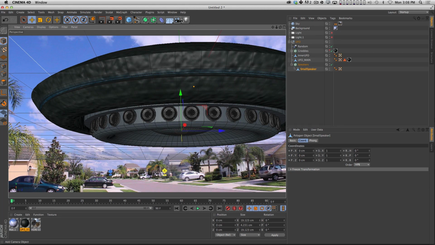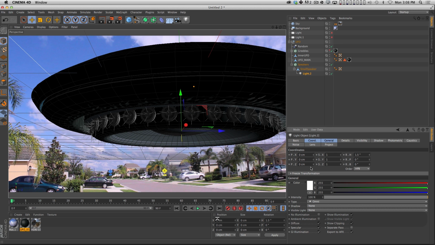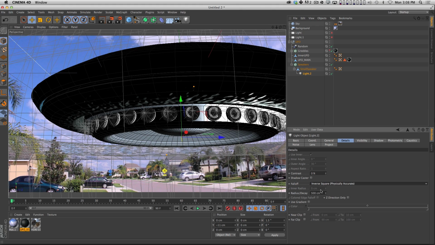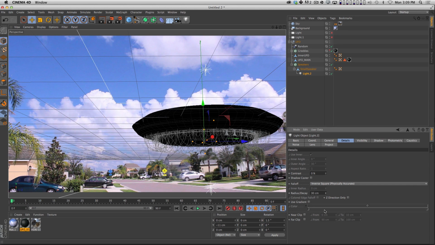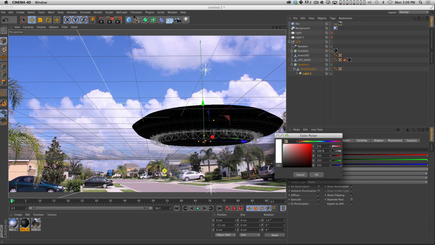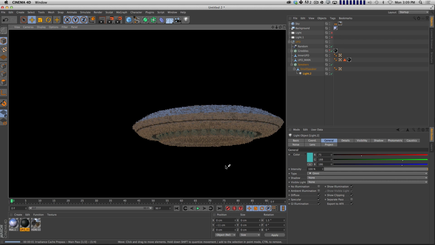So what I could do is just take a light, parent it to the speaker, zero it out, and then let's push that light. Let's figure it out. Here we go. Push that light out. There we go. And we'll turn on falloff on all of those lights. And we don't need a lot. We don't need enormous falloff like that. We need a little bit of falloff. There we go. And then let's make those lights, I don't know, some kind of alien teal color, right? And then let's render that. And you can see now you're going to get lighting on each of those little speakers.